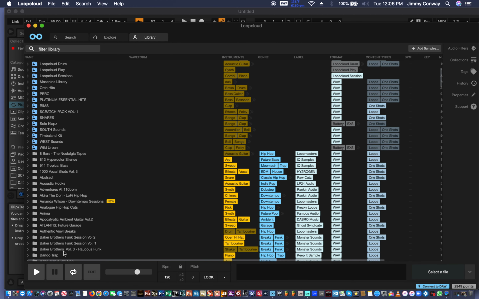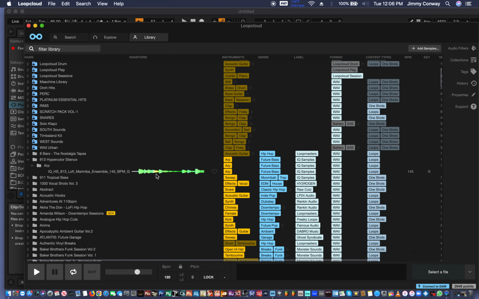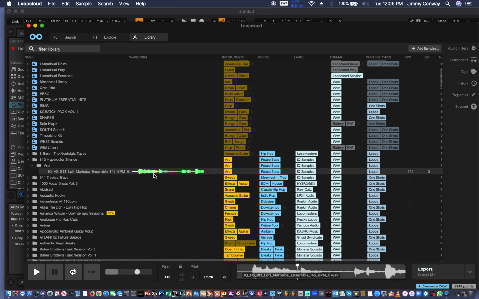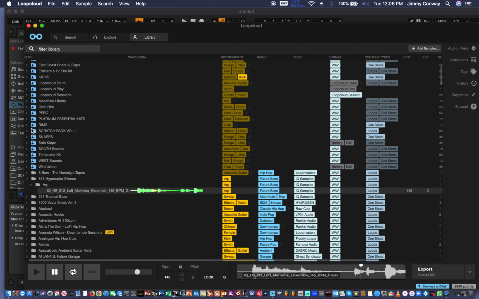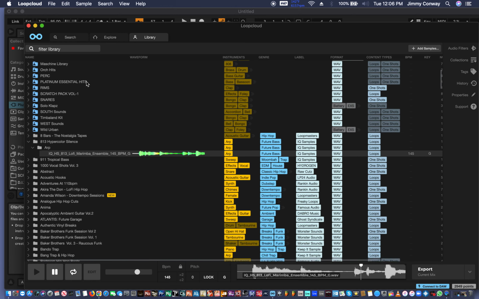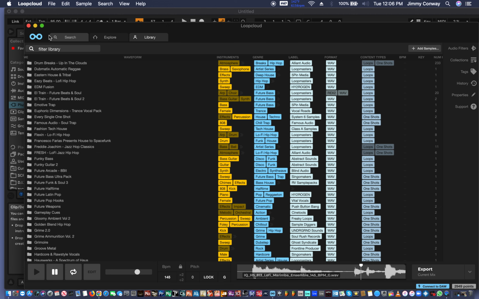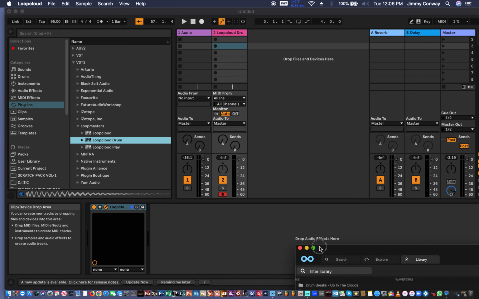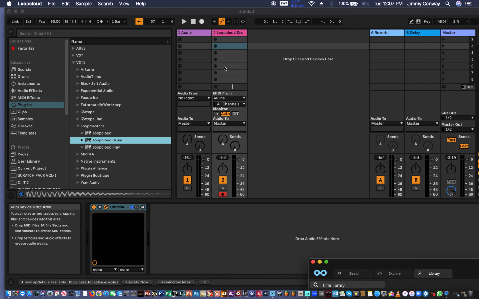The folders in white are the ones where I've downloaded sounds from Loopcloud. So this is something I've downloaded. Loopcloud Drum is going to be referring to all of these sounds in this library pack.